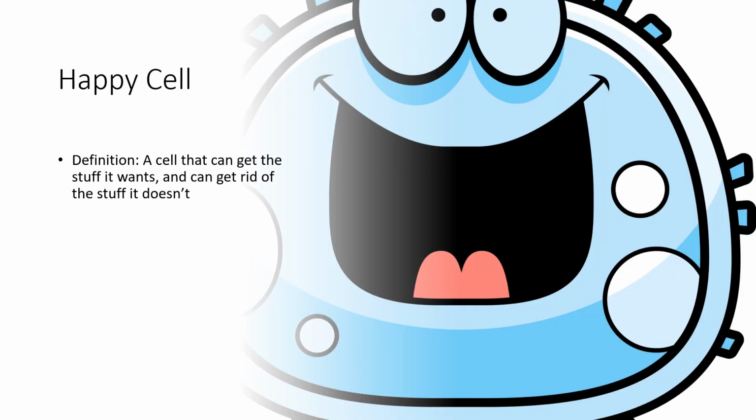Let's start by talking about the happy cell and what makes a cell happy. What makes a cell happy is that it gets the stuff that it wants and it can get rid of the stuff that it doesn't want. This doesn't have to be a crazy idea. There are a lot of things that cells need and want to get and get rid of, but the idea is simple. If it gets the things that it wants and can get rid of the things that it doesn't want, the cell is happy. This can be applied to any cell in the body, and each cell may have specific needs or wants, but if the cell's getting the things that it needs and wants, then it stays happy.